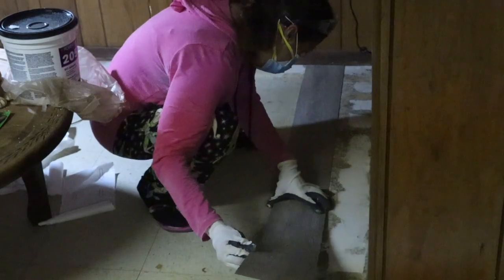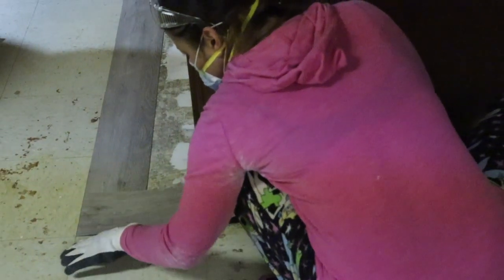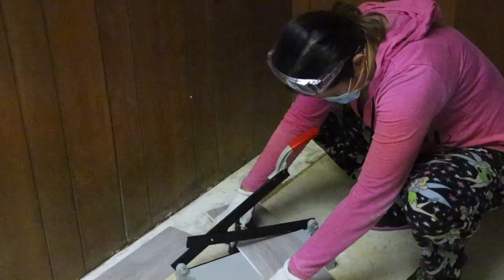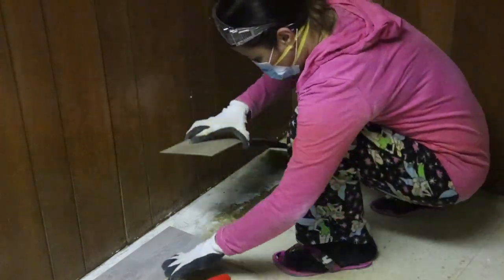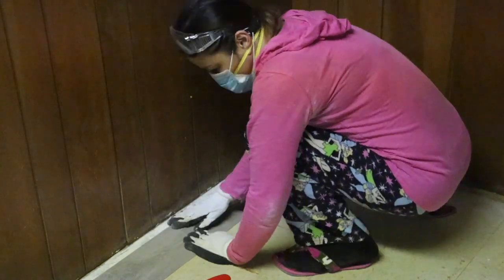I decided to use my leftover vinyl from when I did my room. So I need only one box for this. For sure it's going to cover the whole entire edge. After I come home from work, I work on my basement for at least 5 to 7 hours. I'm looking forward to finishing this in 3 weeks, so I'm so excited to see how this one looks.